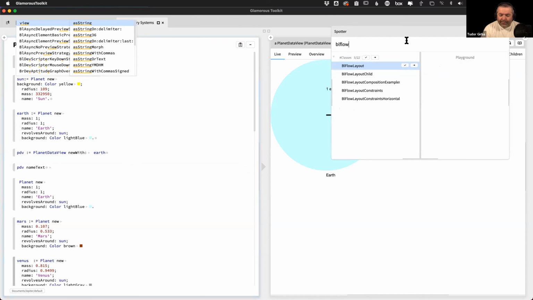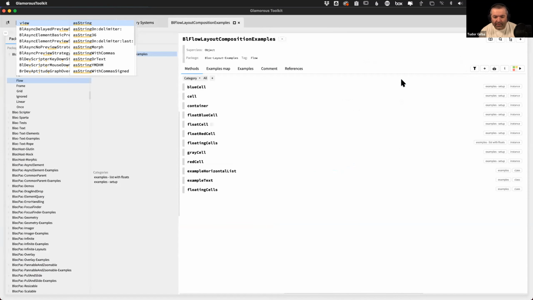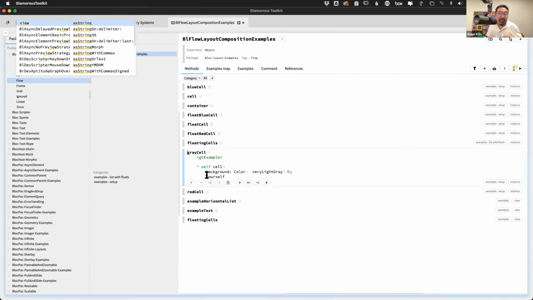Okay, let's see. So how do we run this? What do we see here? This is a GT example. How do we read examples when we have a class like this?